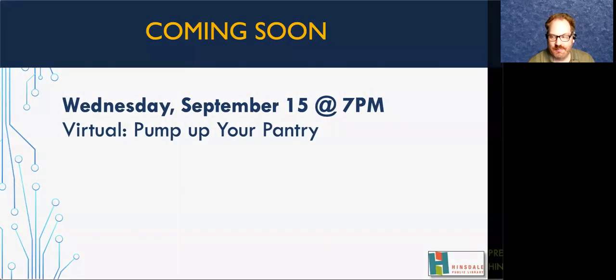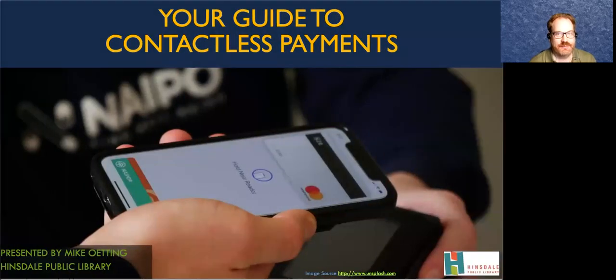And I pitched this idea a few months ago at the library about doing a program like this. I was sure that there were probably people in the community who were curious about contactless payments, but maybe hadn't tried it yet, possibly because they didn't feel it was necessarily the safest thing to do, or maybe it's just because there are no real instructions when you go to the store. How do you pay contactlessly? Nobody tells you. You're just kind of expected to know.